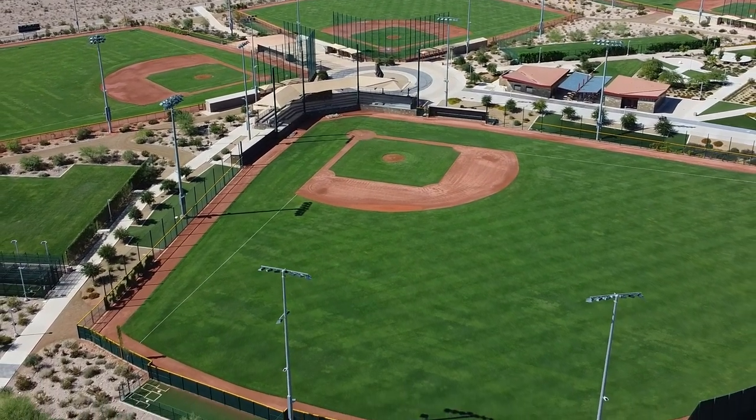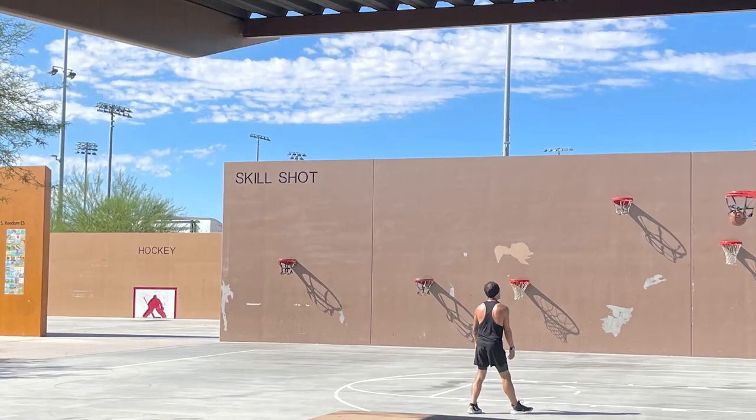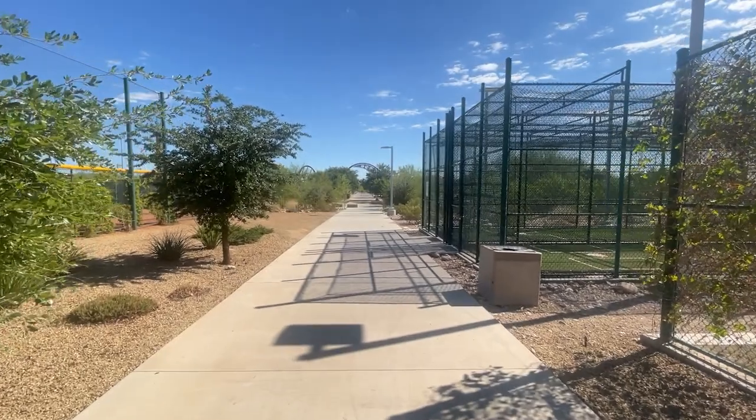Mountain's Edge Regional Park also has a super cool sports practice and recreation area with walls designed for basketball, hockey, handball, tennis, field hockey, baseball, football, soccer, and even lacrosse. When we visited, the first thing we saw was that wall — a half-basketball court right there with different level hoops, and on the other side you can play tennis against the wall. It was a very awesome concept — playing against the wall means you're essentially playing against yourself.